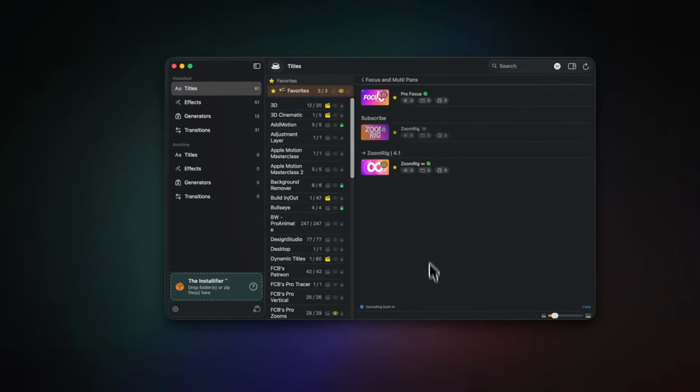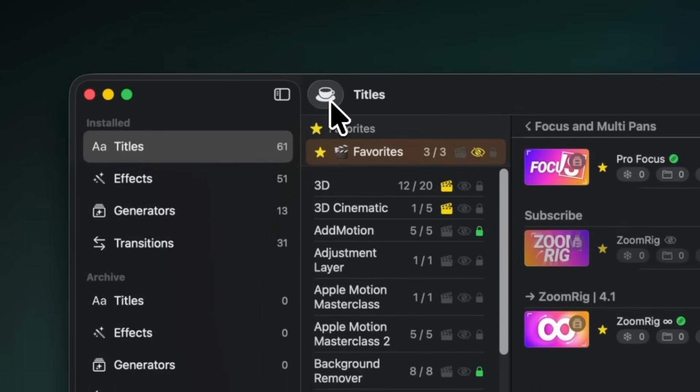So if you are financially able to in any way, make sure you hit this coffee icon in the app and go ahead and buy Rob a cup of Joe or two. These are the powerful apps that we as professionals in Final Cut Pro need. And I can't believe that he has just created it as a free app for all of us just because he wants to give back to the Final Cut Pro community.